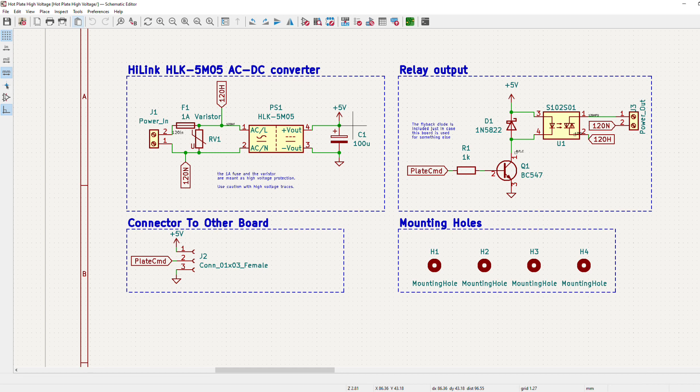I have one of those AC to DC converters here and then the capacitors help smooth out the 5 volt rail. I then have a solid state relay that will turn on and off to control the hot plate temperature. I'm actually using an Omron G3MB-202P. I included a flyback diode in case I ever decided to use a mechanical relay for something else in the future, but who knows.